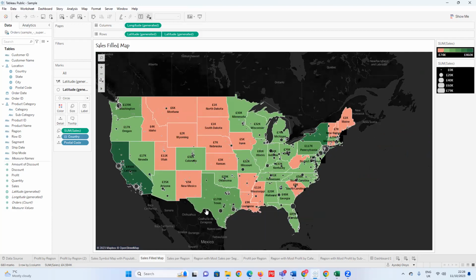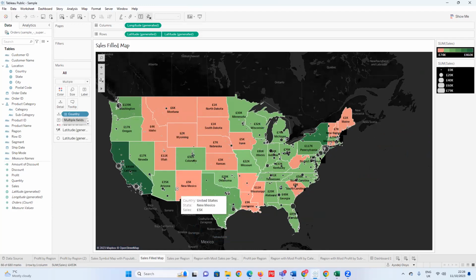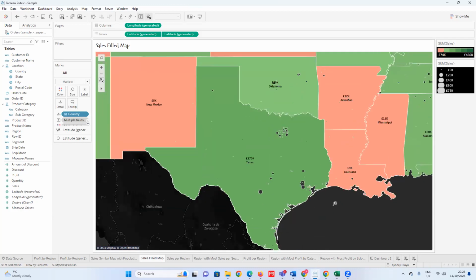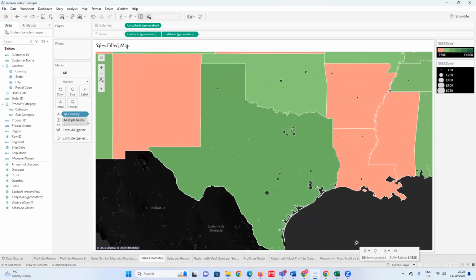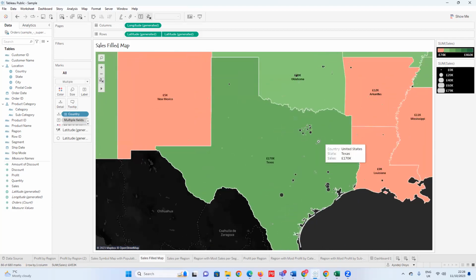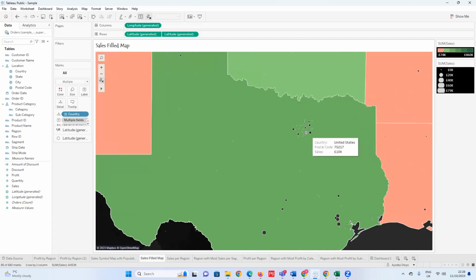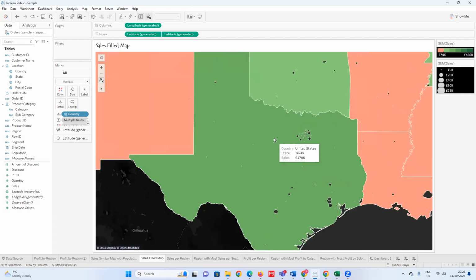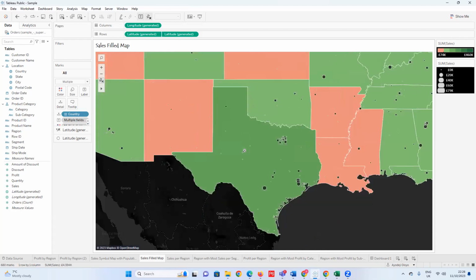So if, for example, we want to zoom in and just look at this area here, sorry, I didn't zoom out. I want to zoom into just this area to find out what's going on, right? So it's easy to see within the postcode. So that's that as regards to that.